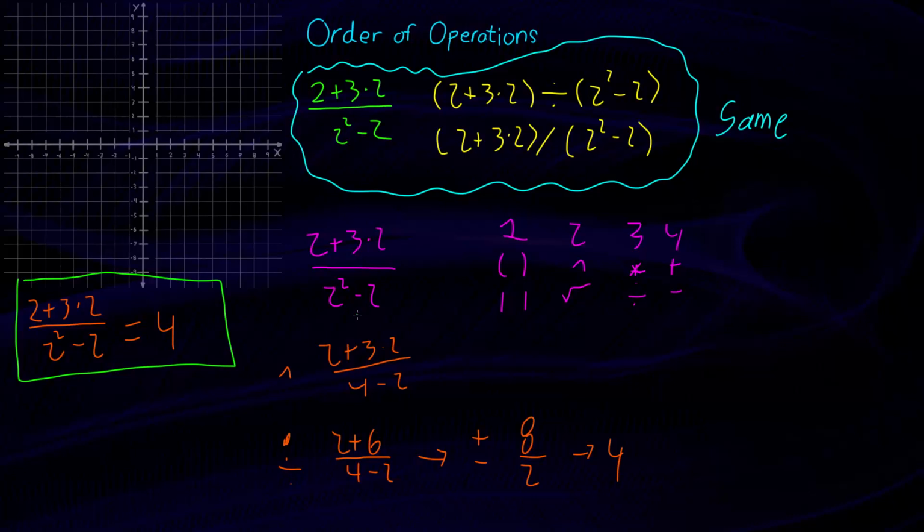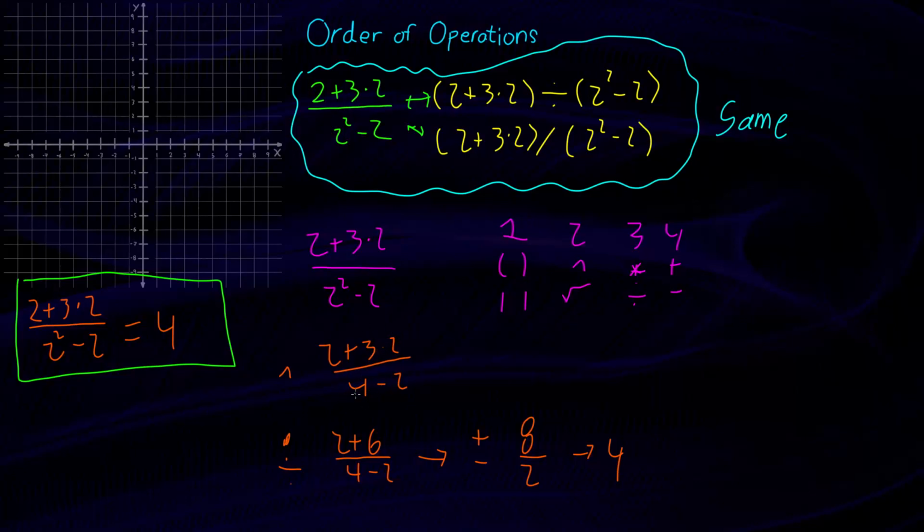So this is another example of order of operations. And the big thing to remember here is that this is basically the same thing as these two equations. You don't want to just divide all of this at once. There's no real way to do that. You've got to do these individual operations first.